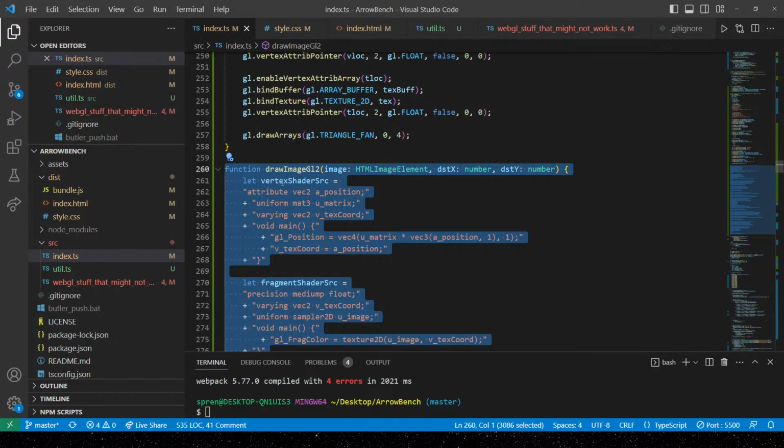I don't know. We can consult the ChatGPT again. It got us pretty far. Well, what it did was it explained the code that I didn't understand.